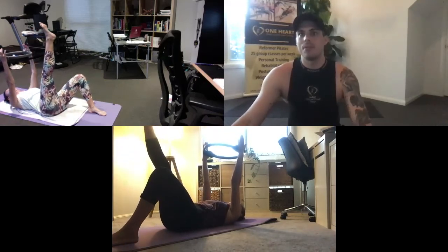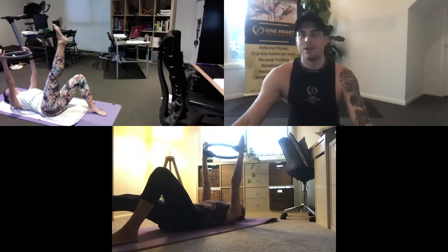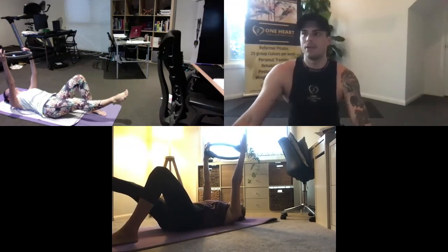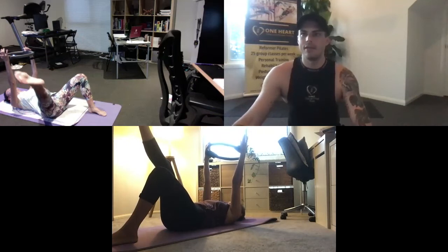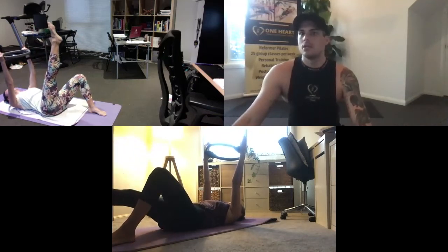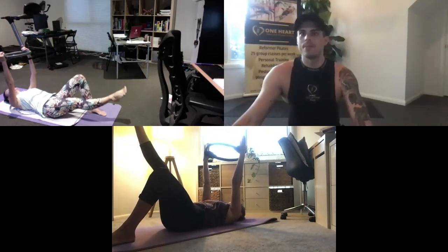Now I'm seeing a lot of movement at the moment from the hip and the opposite knee. So if I'm seeing movement, it means your T-zone is not activated. So think about your hip bones drawing in towards each other and pressing down into the spine and lifting your pelvic floor up towards your chest. Or you might need to limit your range of movement.